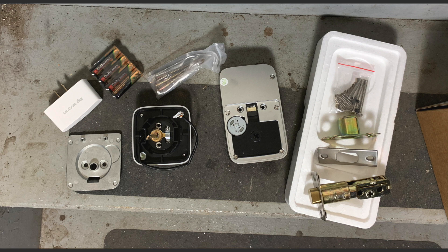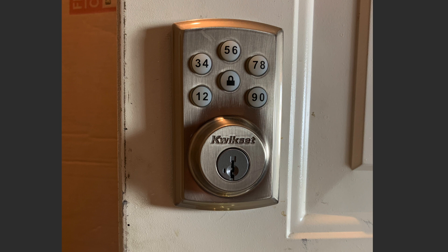I want to show you in a photo montage how the install went — it actually went pretty easily. I replaced another smart deadbolt with this one. When you open the box, here's everything inside: it's self-contained, including the screws, your deadbolt, batteries, and even a little screwdriver. Then you have to pull your old lock out — this is what I had before, a Quickset, a very nice lock.